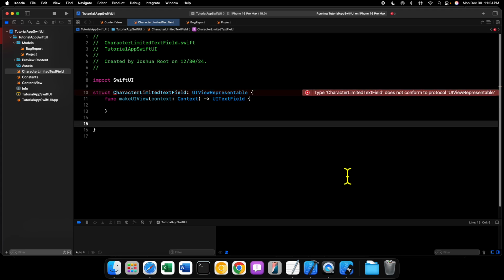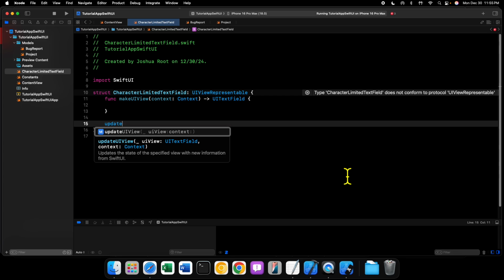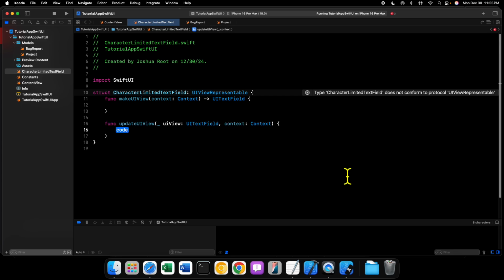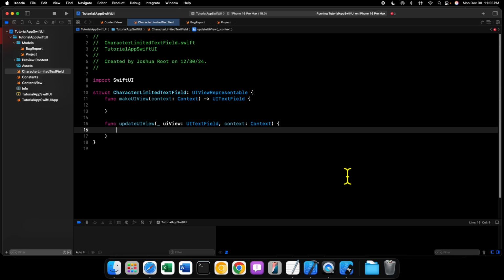After that, I am going to need to provide an implementation for updateUIView. And because I have UITextField being returned from makeUIView, when we implement the updateUIView method, it recognizes, oh, I should use UITextField here, and so it does that for us.